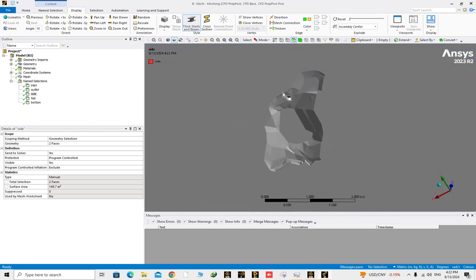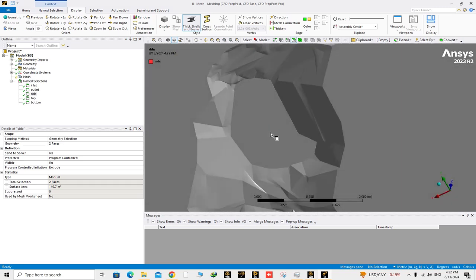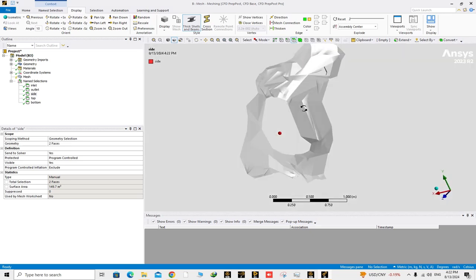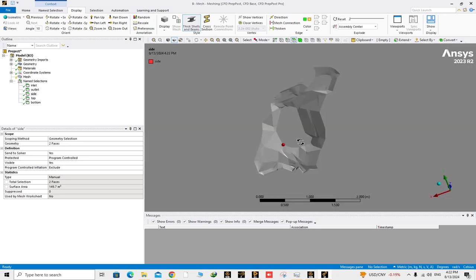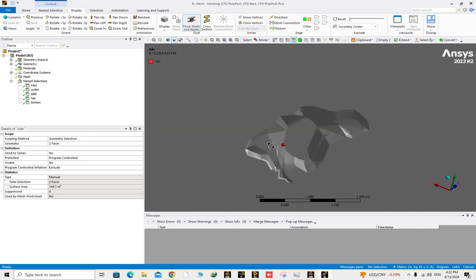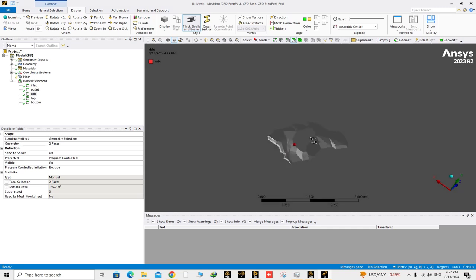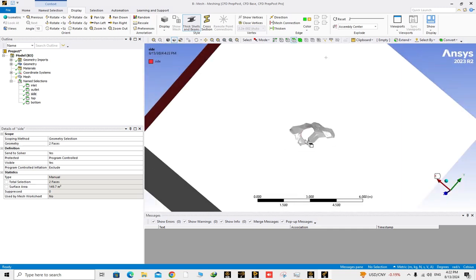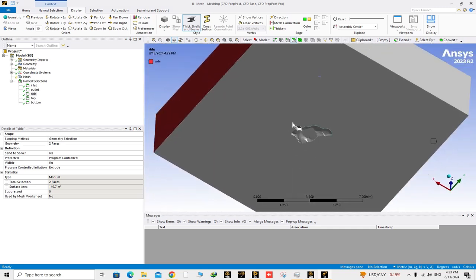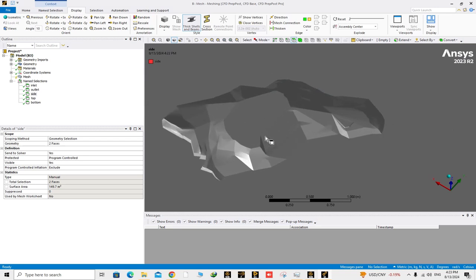And also we have to name all the walls of the mountain, which are many walls.